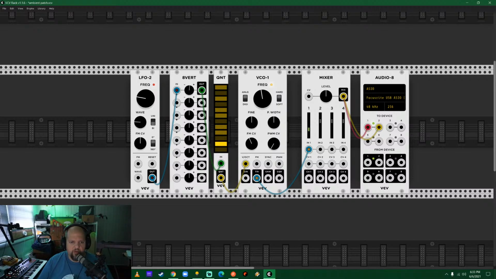So now it's doing nothing. But if we turn it up just a tiny little bit, wow, I actually made a major scale completely by accident. Is that D? It's a very flat D. That's pretty close. So that's also something that you kind of have to deal with in modular.